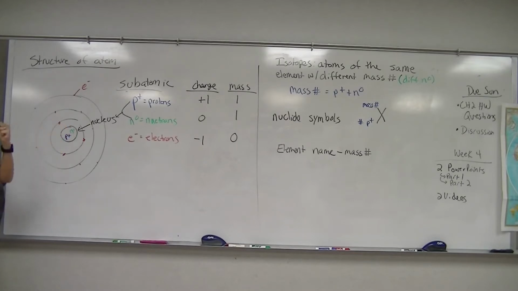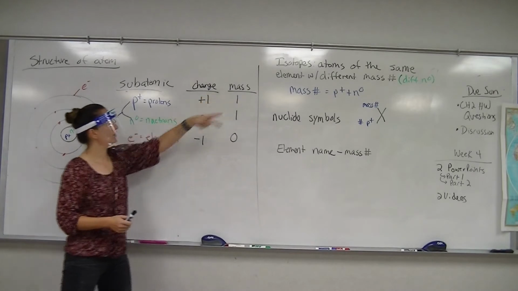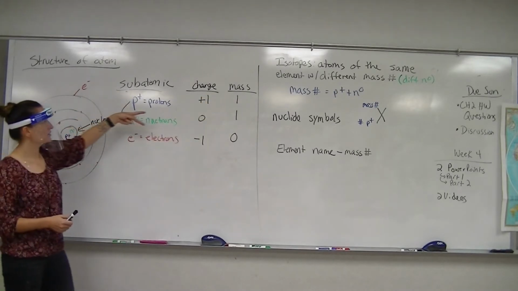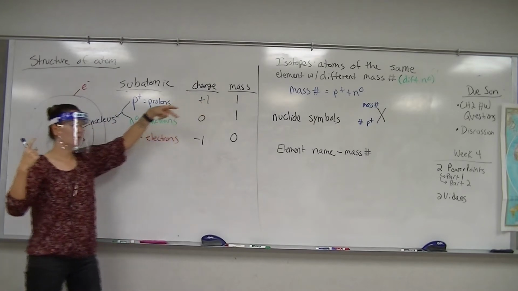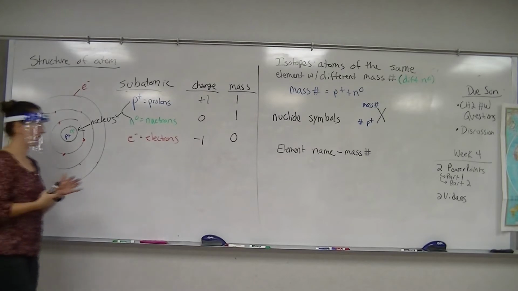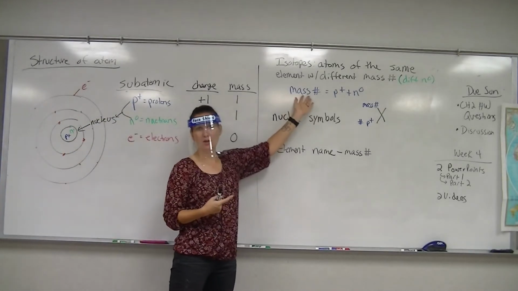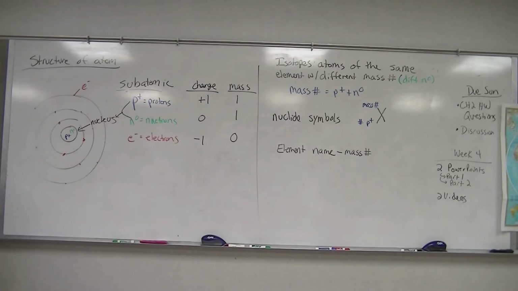The center is where all the mass, or most of the mass of the atom is located. Because if you look at the masses, following it down to this next column here, protons and neutrons both have a mass of 1. Okay? And we round this up to 1 because when we calculate, we're going to eventually calculate the mass number using those values there.